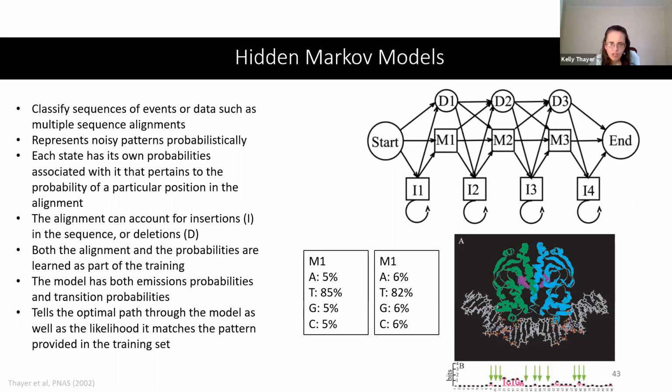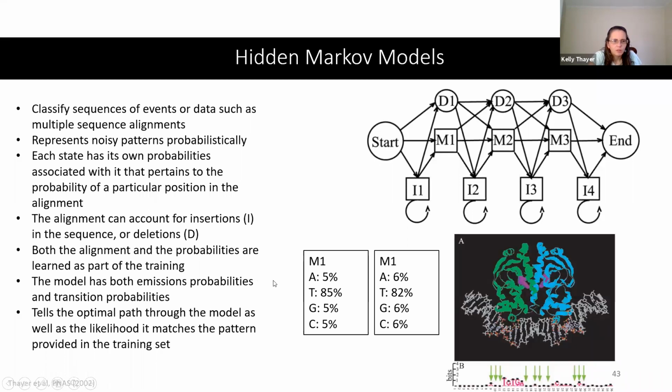alignment. This might make sense because proteins, for example, might be able to select a particular position for a certain residue to be there because of the hydrogen bond pattern that they have. Whereas in a Markov state model, that's really not a consideration that we can take into account. The alignment can account for insertions in the sequences or deletions. This comes from the idea of biology, where we would have in the genetic code some insertions or some deletions of particular DNA bases. The insertions are these I's down here, and so that means that an extra thing may show up, and the D stands for deletion.